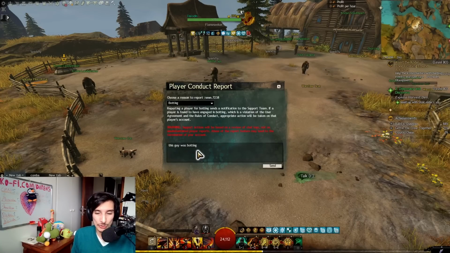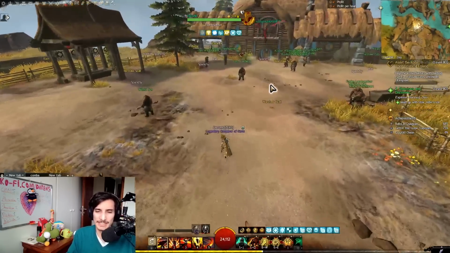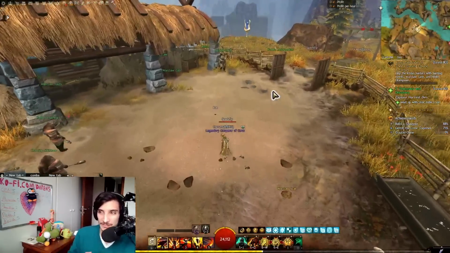This is a huge power spike in terms of our ways of finding people that are malicious in the game and being able to report them, and I'm really happy about that. It's kind of insane that this wasn't here before, but thankfully we have it right now.